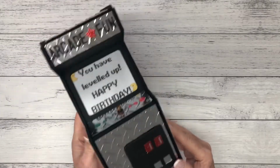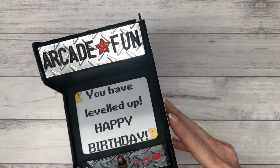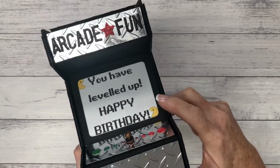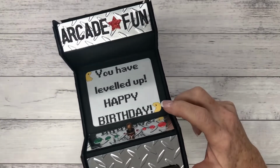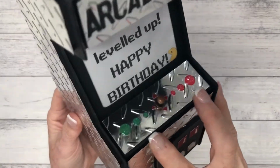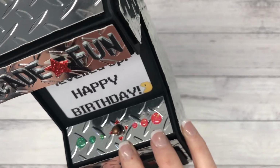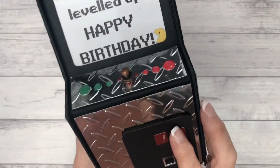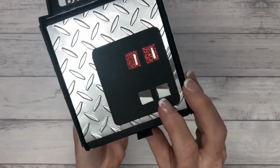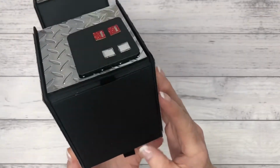to have that industrial feel to it, and there are other embossing folders you could use that give that industrial look. I've used some puffy stickers that were alphabet from my stash for up the top there that says arcade fun, and you can see I've put a sentiment in the window that says you have leveled up, happy birthday, which I thought was very apt for a video game. You can see I've used enamel dots for the buttons and the same type of thing for the controller that Nicole used. I've got my coin slots here, and for the coin returns I used some small mirror mosaic tiles that I had in my stash.